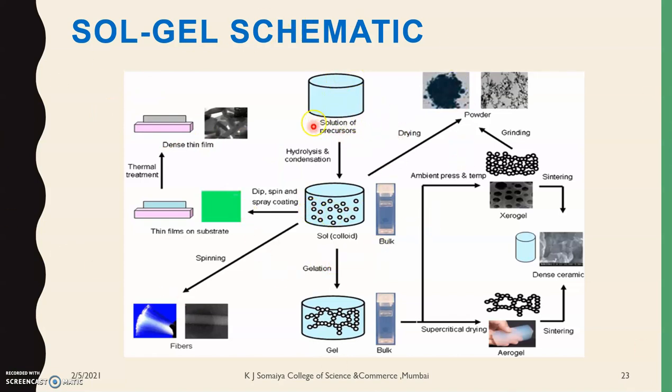So here is our solution of the metal ions, which under hydrolysis and condensation gives a colloidal solution. Now this colloidal solution can be allowed to set, that is the gelation, to form a polymeric network, and it gives a gel. Once a gel is formed, you may use it in the gelatinous stage, or you will allow it to dry under different conditions. So this gel under supercritical conditions, if it is dried, we get the lightest, ultralight material, aerogel, as we have seen. So here the polymeric network is retained, so the gel is not collapsed.